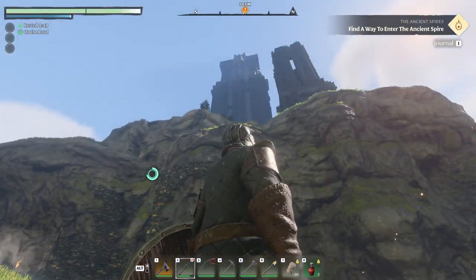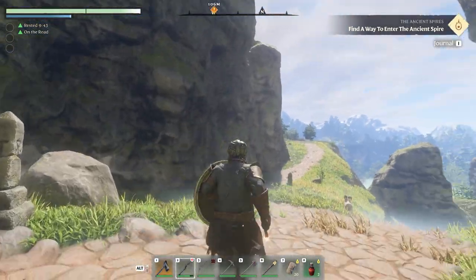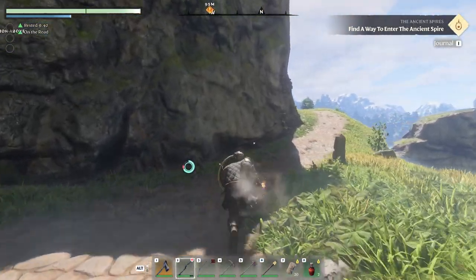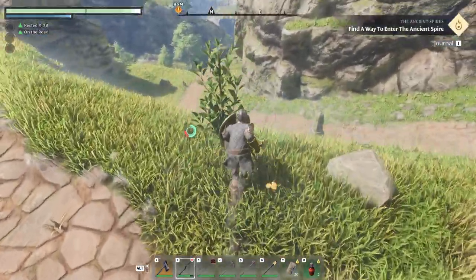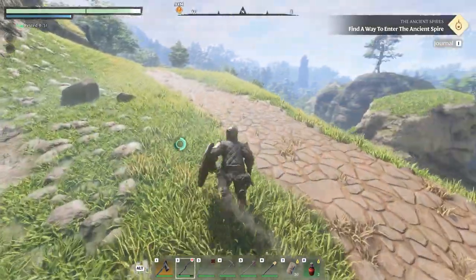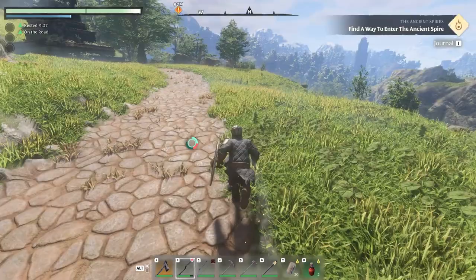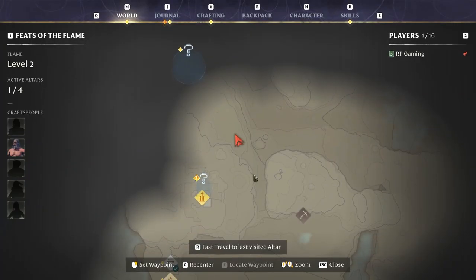So I think that's where we're going, right? Yeah, we're going right up here. There's something up here too. So let's head up here. I'm assuming this is the way we need to go. Lots of flint here. I've yet to find copper, and I've yet to find the clay. From what I understand, that's further in the map, probably up around in here.